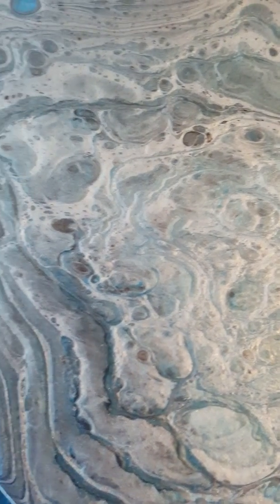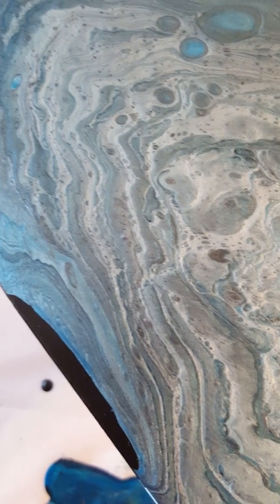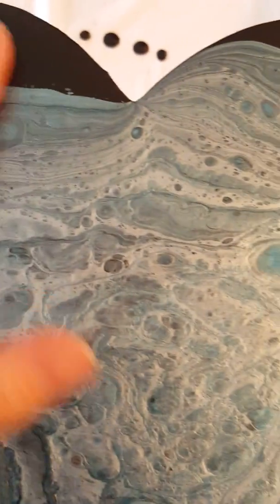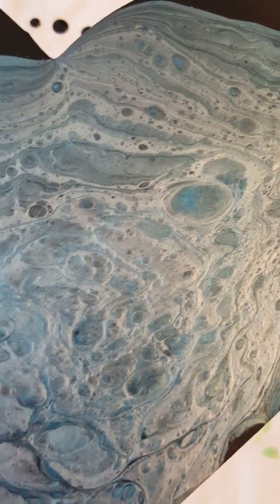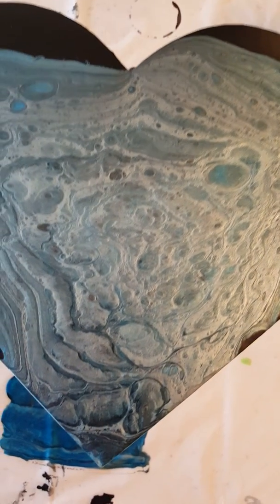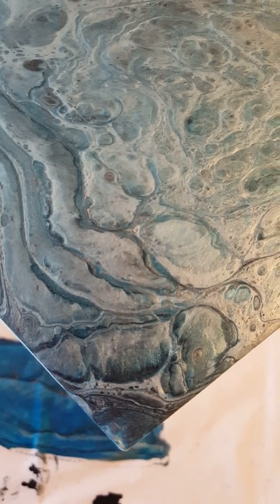I'm not quite sure what I'm going to do with this one. But it's interesting. I made the base black and then I did the pour over it. I think it's pretty. There's some pretty skins from it too.